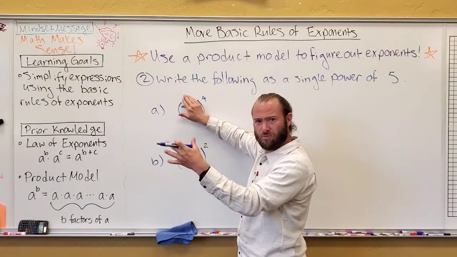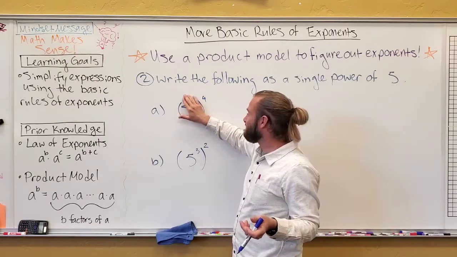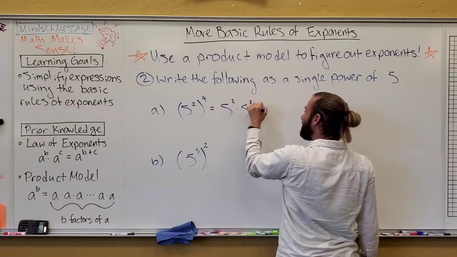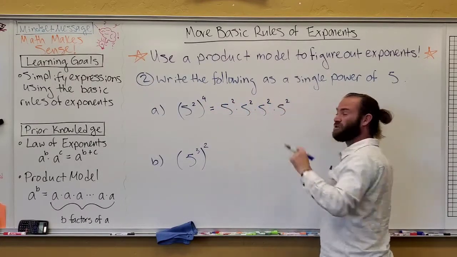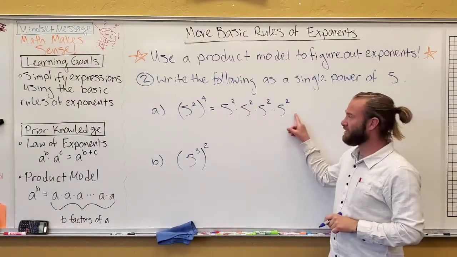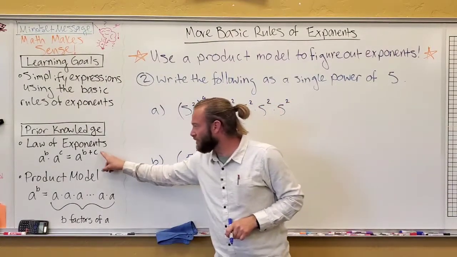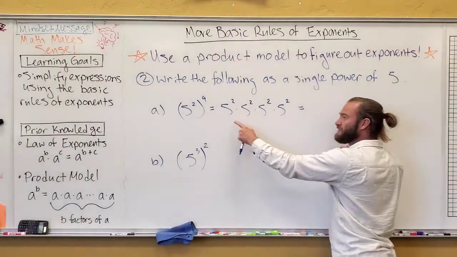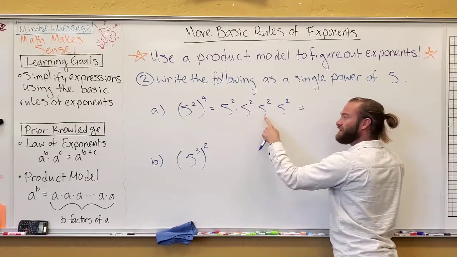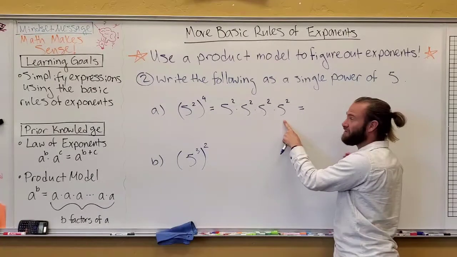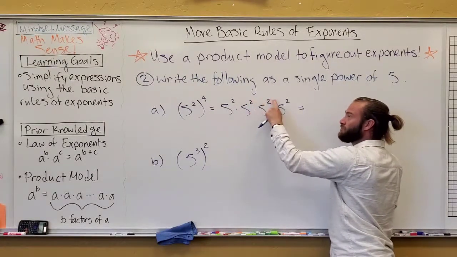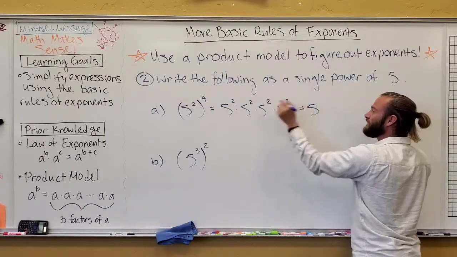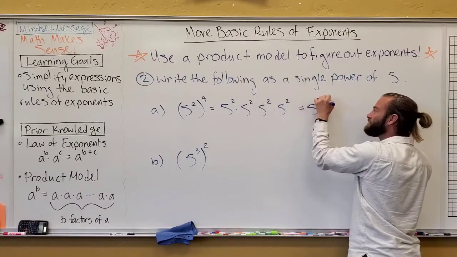That means you take it and multiply it by itself 4 times, right? So we have 4 factors of 5 squared. So we have 5 squared times itself 4 times. And the cool thing about this now is we can just apply our law of exponents to finish it up, right? Because this just becomes 2 5s and 2 5s and 2 5s and 2 5s. So how many total factors of 5 are there here? Well, 2 plus 2 plus 2 plus 2. We could write that all out, or we could shortcut it and write 2 plus 2 plus 2 plus 2 as 2 times 4.